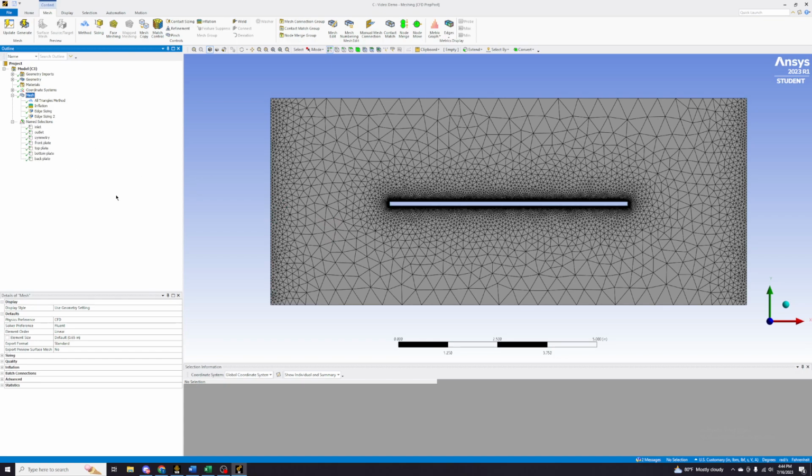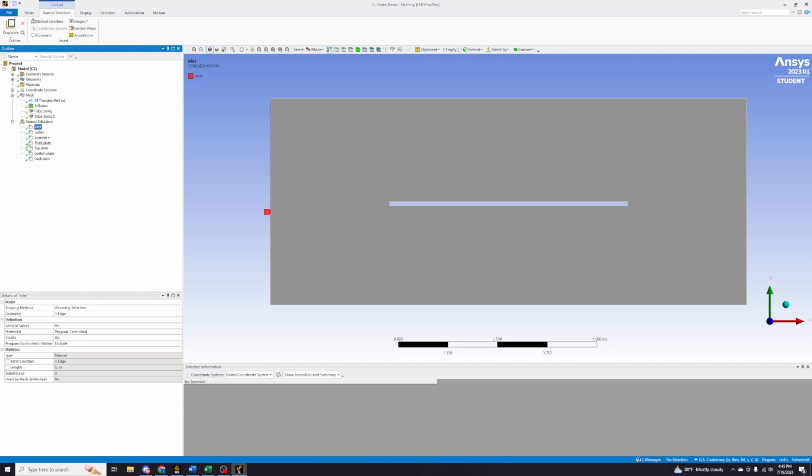Then after that, we'll go through the named selection. So you'll make sure that you're on edge selection, and you click on each edge to name it. And if you want to click multiple, you'll do control and click both edges or multiple edges that you want. So for example, inlet, I just did the one. Outlet, symmetry is an example of 2, so you want the top and the bottom of the wind tunnel. So you'll just click that and then hold control, click that, and you should be able to do both to name it. Then I went ahead and did the front, top, bottom, and back for the plates, and that is it for the naming section.